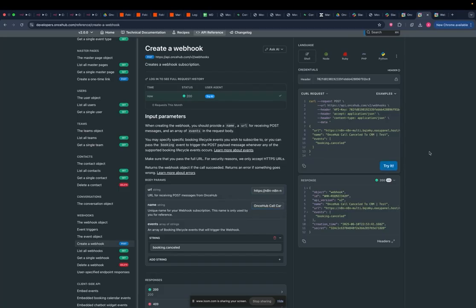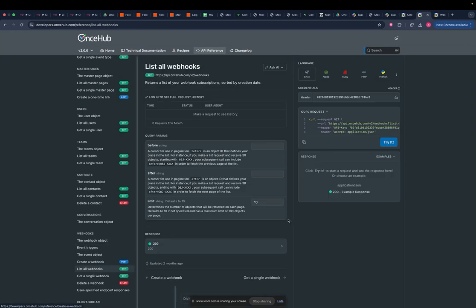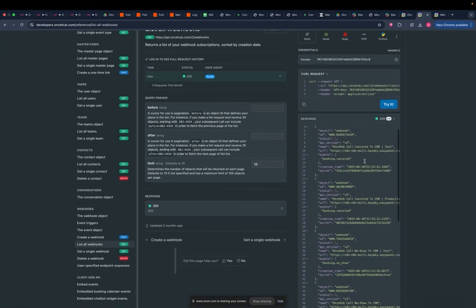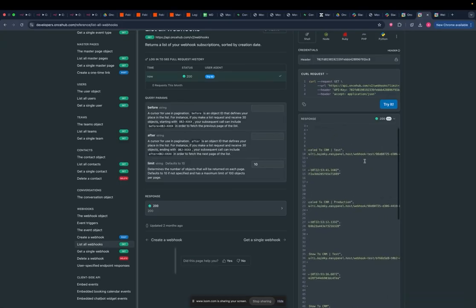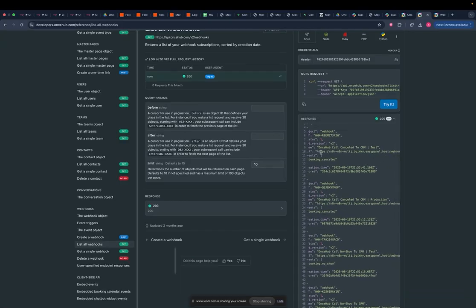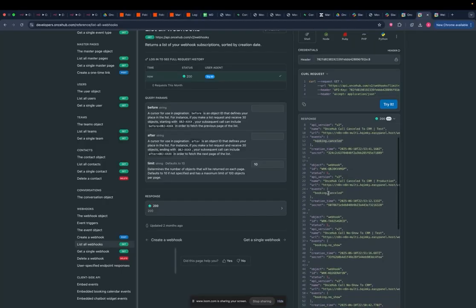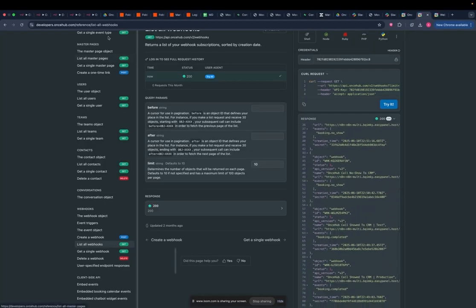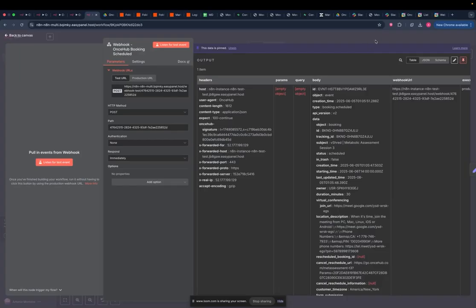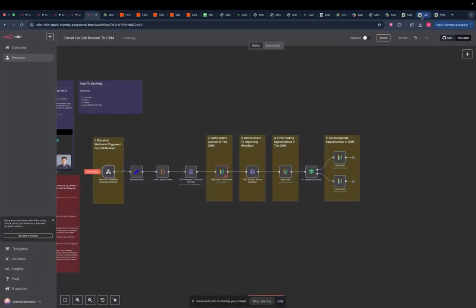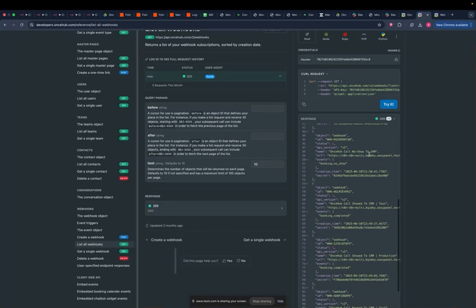So now if you want to check all the webhooks we've created, we're just going to come here, list all webhooks, and try it. So here you can see all the webhooks I've created, so you can just use this to cross-check once again to make sure that we added the correct URL to the correct name and the correct event. So you can just go through this and compare each one just to be sure, because it's very, very important that we don't make mistakes here so that we don't throw off our data. So we just cross-check everything here.